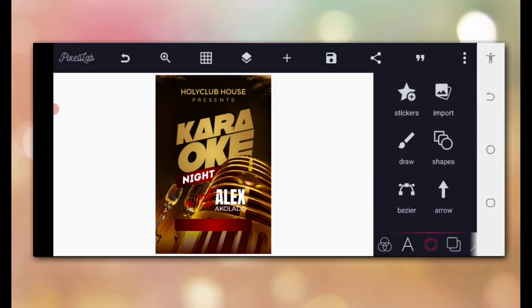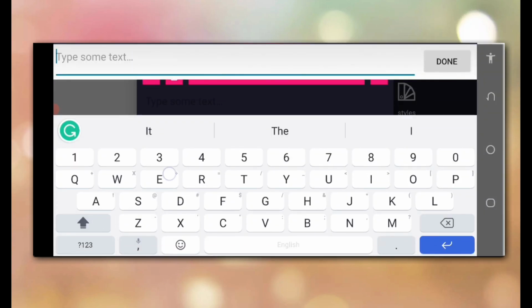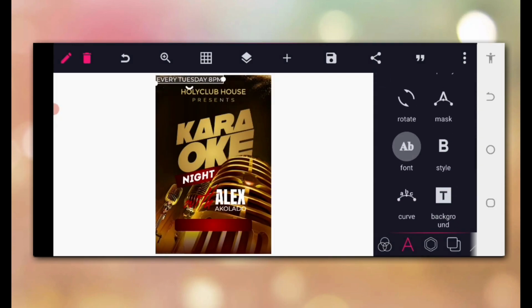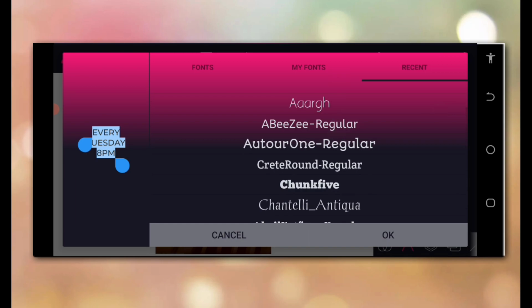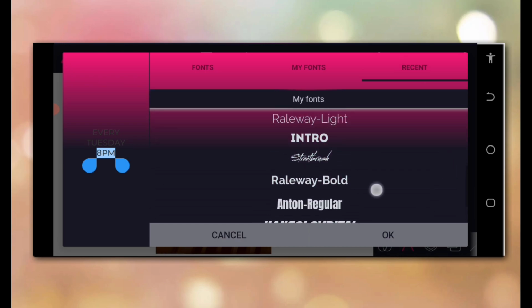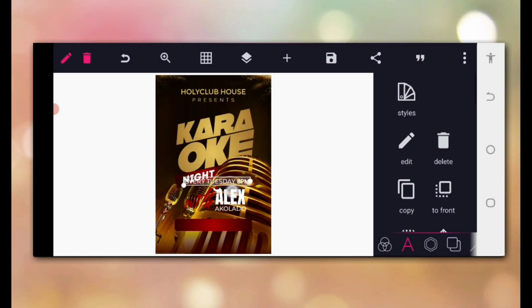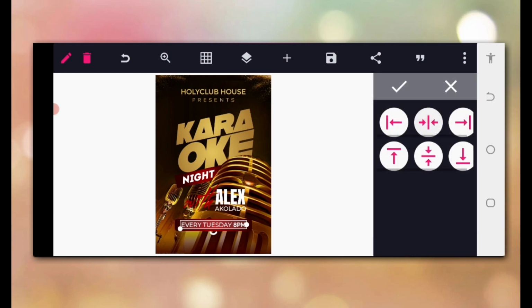Okay, then the next thing is to tap. Now copy and replace every Tuesday 8 p.m. Now heading back to the font type, highlighting 8 p.m. It's p.m. Okay, position properly, centralize it.